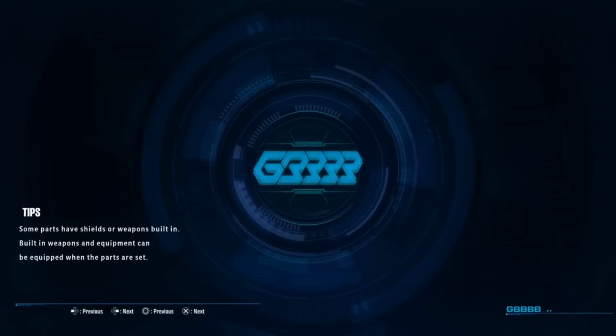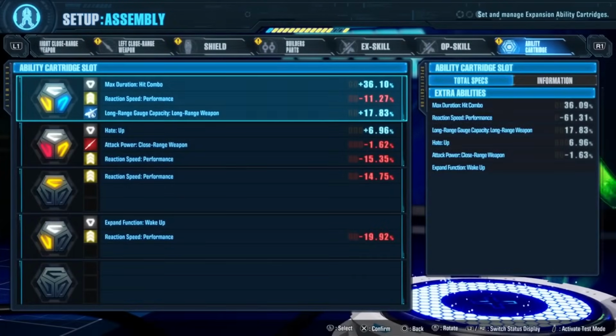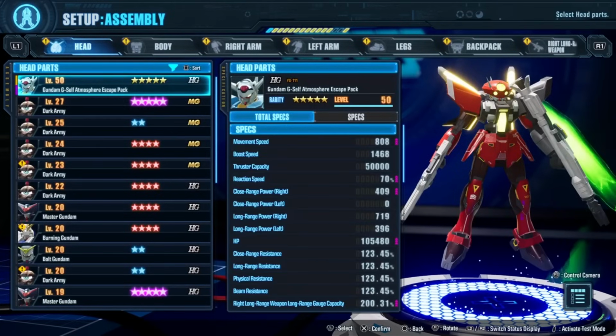But this is actually also adversely affecting your Beam Blasts, because since the animation is playing out so much faster, they have less time to collect their hits. And less time to collect their hits means less overall damage. Currently, using these ability cartridge modules, I have brought myself down to the lowest minimum of 70 reaction speed.